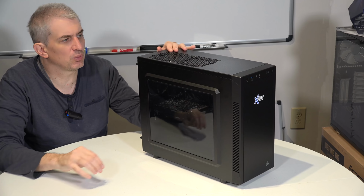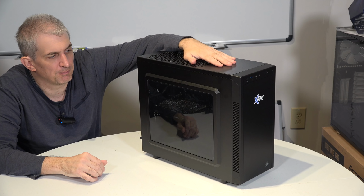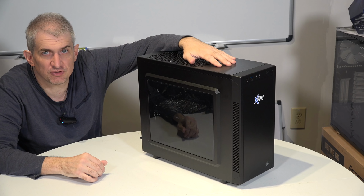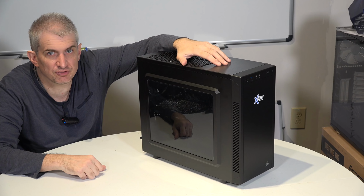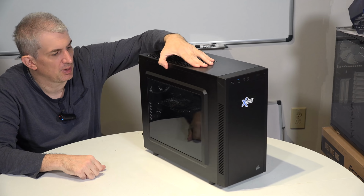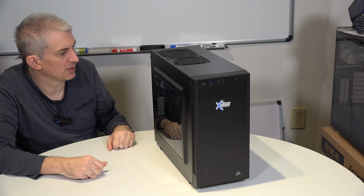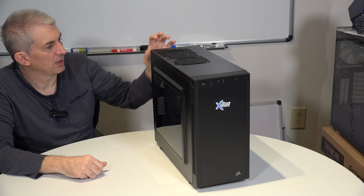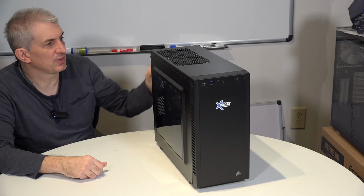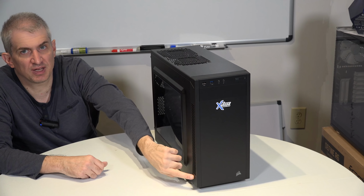As one final note, this comes in a really nice case. This is a Corsair case. Now, it is possible we'll use a Thermaltake, which looks very, very similar to this. But they're nice and they're stately. They're not gaudy, but they're attractive. They've got good cooling. Typically, we have one fan here in the back, but we have the ability to put 2 more fans in the top, 2 more fans in the front.